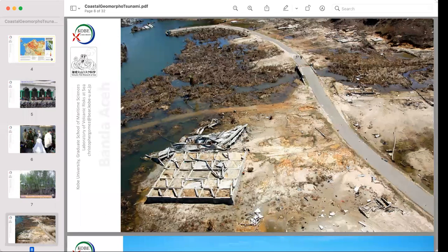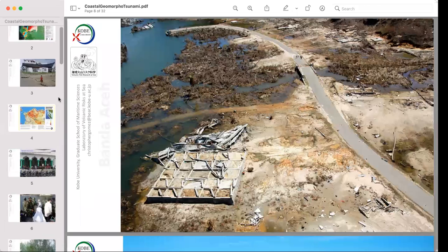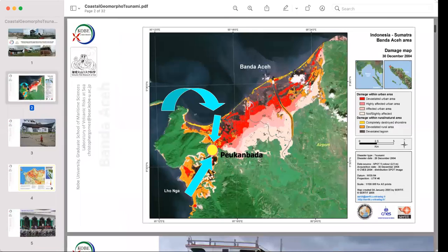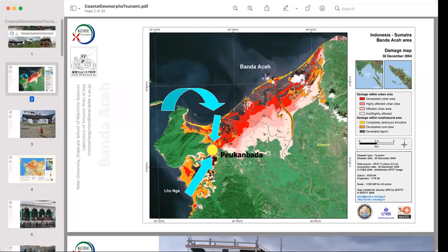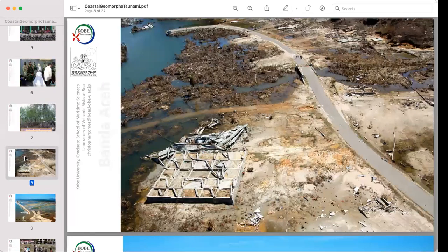And one of the issues is that you can see that road here, because in Sumatra, if I have a map, yes, in Sumatra, you have the Barisan Mountains. There is only a small plain on the side. And because of that, we only have one road. And that one road was very important for relief and for help. But very often that one road was destroyed here, as you can see. So from this perspective, you can see that the hazards turned into a disaster for a lot of different reasons.